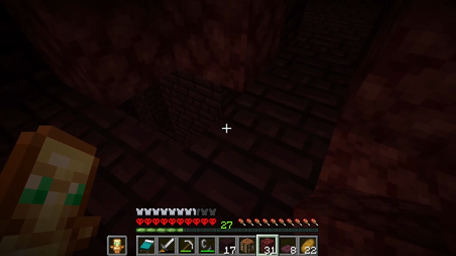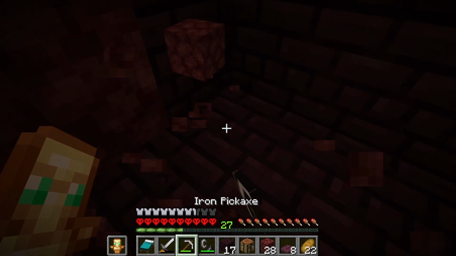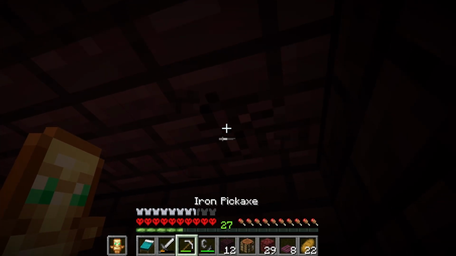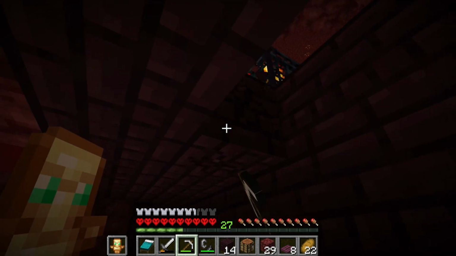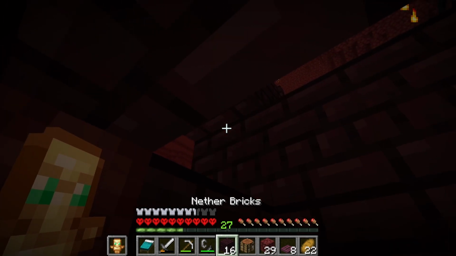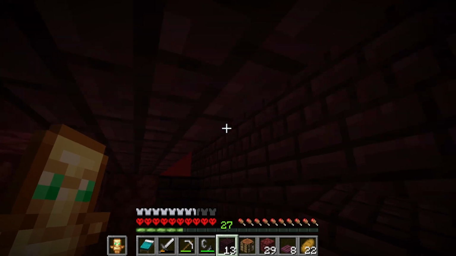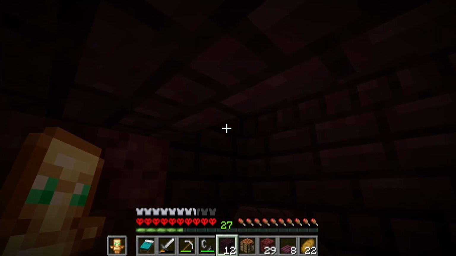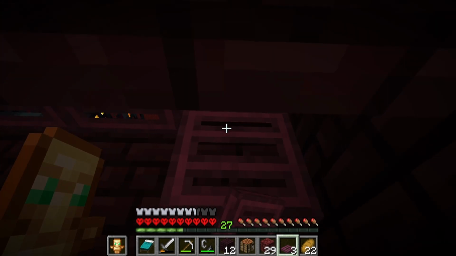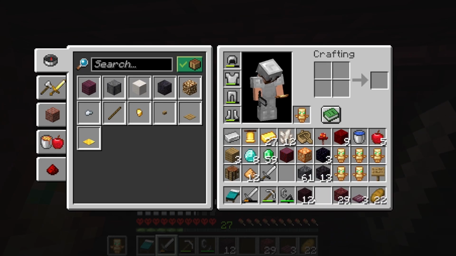Let's cover up these holes so I don't fall down. That feels like a good idea. Then we can replace these blocks. Hopefully, yep, the blocks above are what I need. Although I want to cover that up, I also want to cover that up. Then in theory, just place down the trap doors and open them up. And then we've got ourselves a little blaze farm.